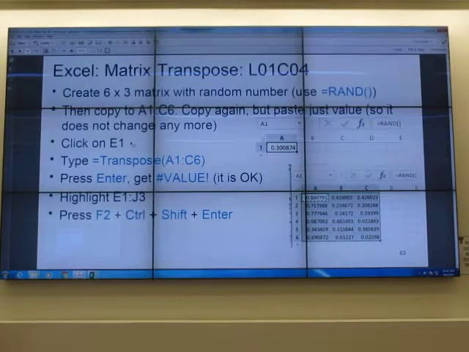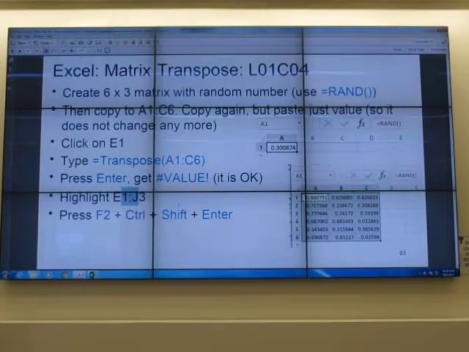I put this command on cell E1. I press enter, I get some error, it is okay. Then I highlight E1 to J3 and press F2 Control Shift Enter, and then it does the matrix transpose.